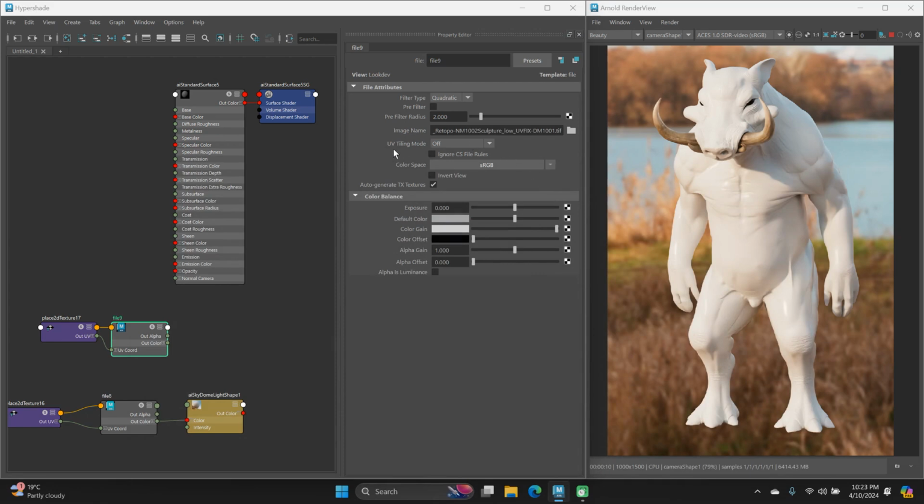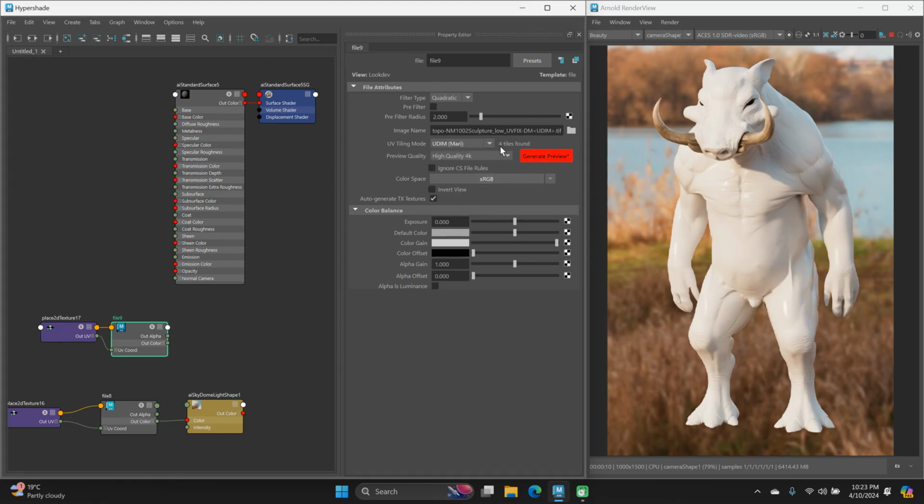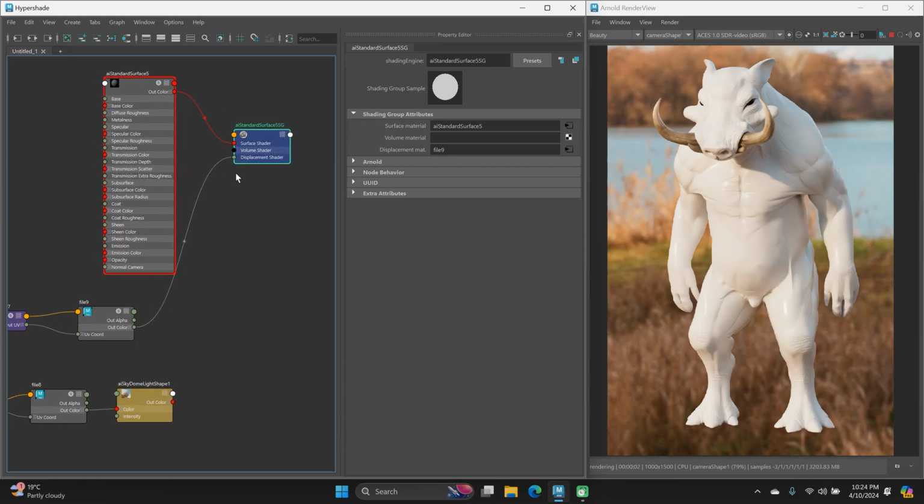And what we need to do is tell Maya that we're using a UDIM setup. So you can go to the UV tiling mode, change that to UDIMs. And Maya should see the other ones in the list. So it should give you the total of tiles. And of course, this is a utility map. So it's not a map that we see or contributes to the final color, or to the color itself. So we need to change the color space to raw. And then we're going to grab the out and put that into the displacement shader slot right here.